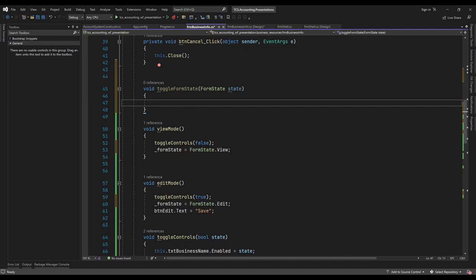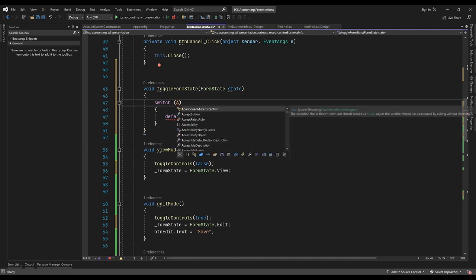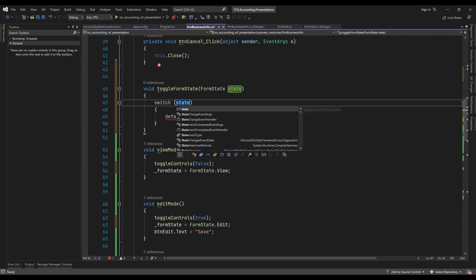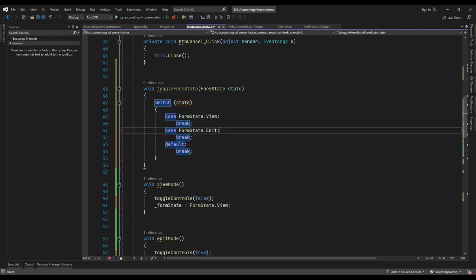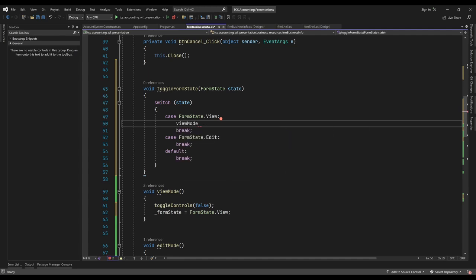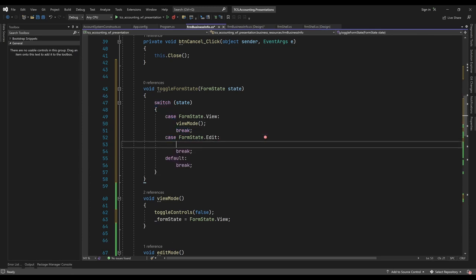So here we can have a switch statement that takes a state, and based on the state we can have generated views. If it's in a view state, we can just call view mode, and basically that is all we need to do. And if it's an edit state, just call edit mode.